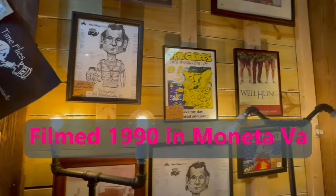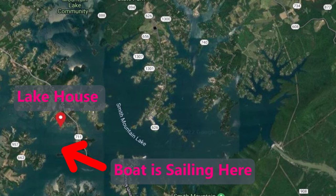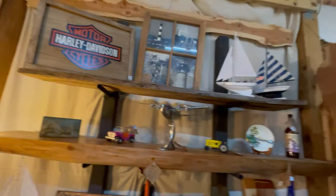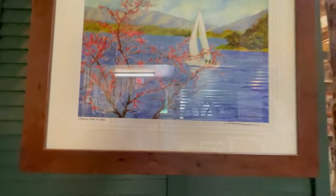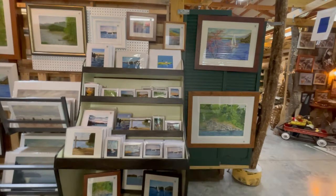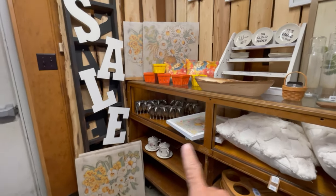So that's just a little trivia you may not know about. That's a little bit of local history kind of stuff that you can find. And here's an example of some of the local artwork - Spring Sail on Smith Mountain Lake. That's a pretty cool picture by a local person. I also like that they always have a little sale area where you can come and get some things that people have put on sale.